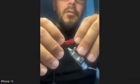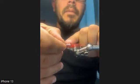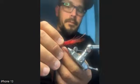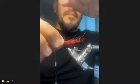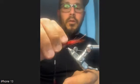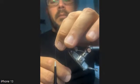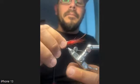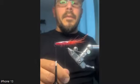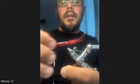So what I do is I'm gonna set it right a bit behind the eye, as you can see. Just a small bit behind the eye, not passing the eye. So I'm gonna go underneath one soft wrap, then one more, just to hold, but I'm not gonna squeeze it yet until I have it sitting. As you can see, I want to make sure it's sitting perfectly in the center. You see? Once it's there where I want it, that's when I pull hard on it, and now it locks it.